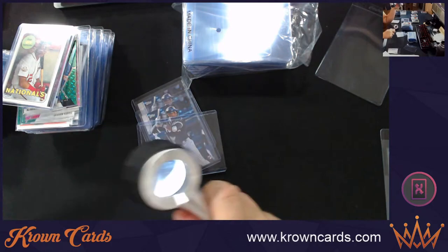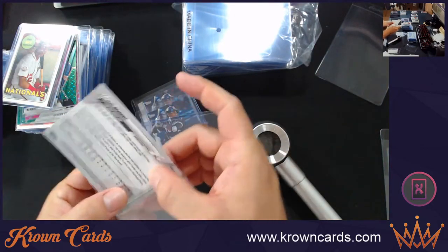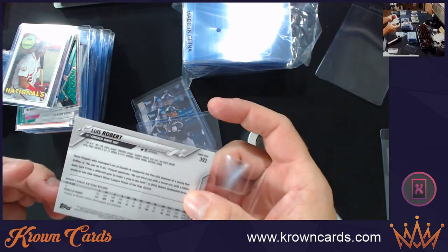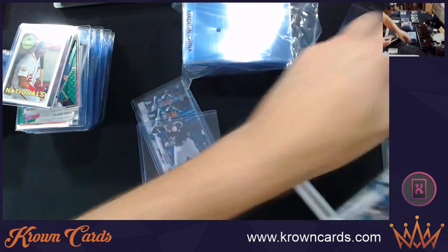Scherzer's getting roughed up right now, man. He's dealing too. The Yankees are going to be deadly this year, especially if they stay healthy. This one looks good.